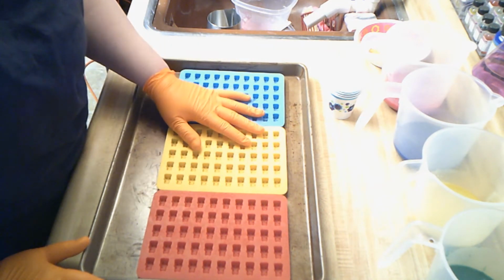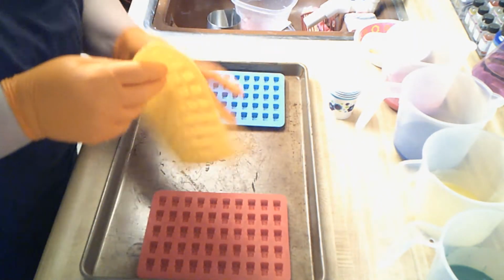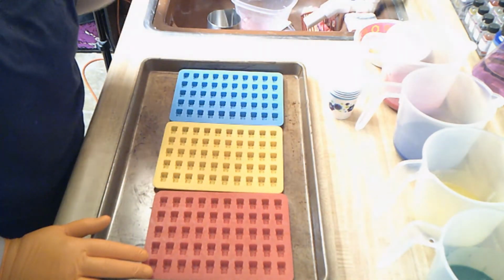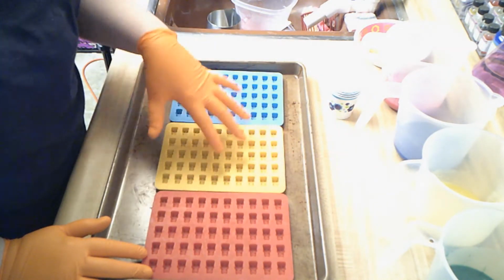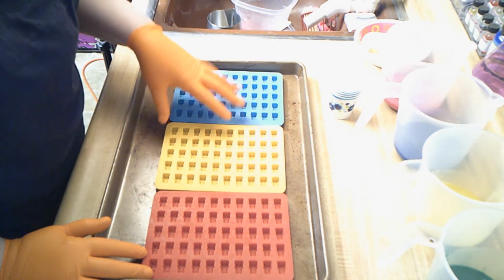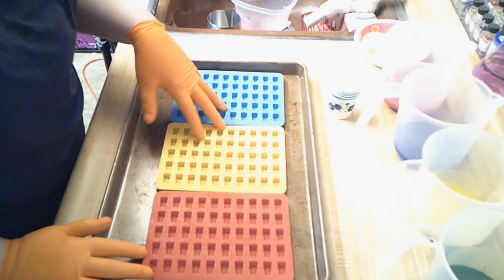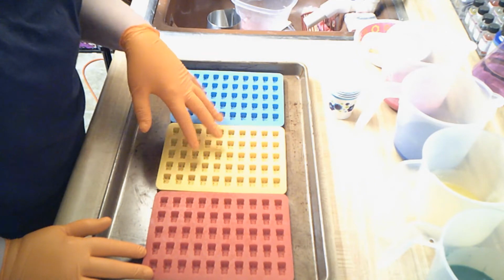This is just going to be a little short video as far as these gummy bears go. I have these molds that are going to be filled up with four different colors. I'm going to be using red, blue, yellow, and green. I won't fill them all up on camera, but because we had discussed using the Russian piping tip, at the end, when I'm done with all of this, I will go ahead and show you the Russian piping tip.